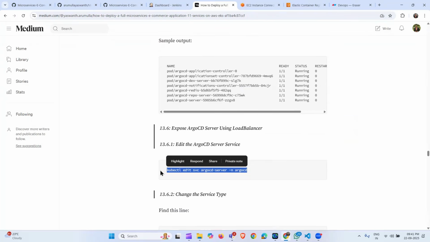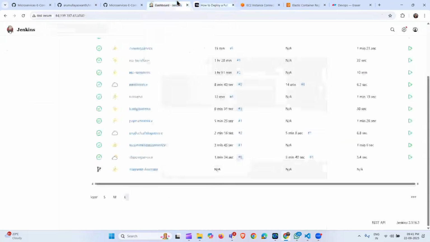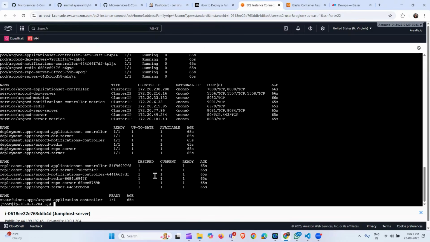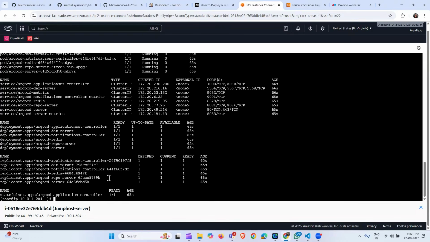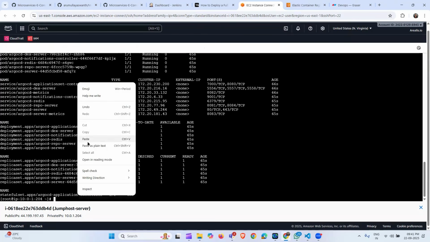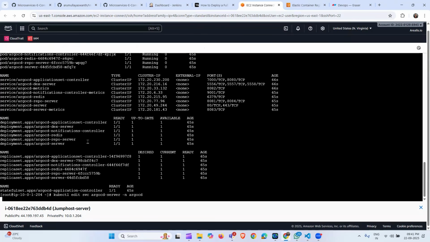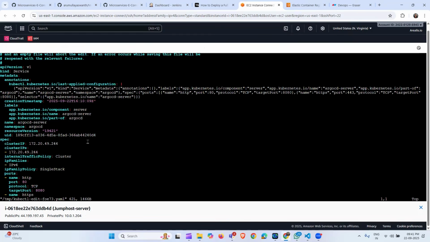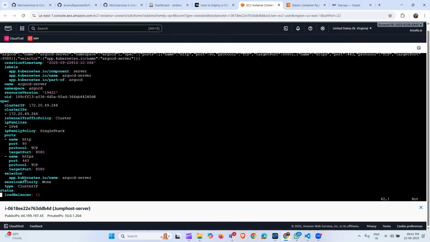And we have to edit the service file and change the cluster IP to load balancer. Yeah, everything is running. You have to edit the file down here. You need to change here.